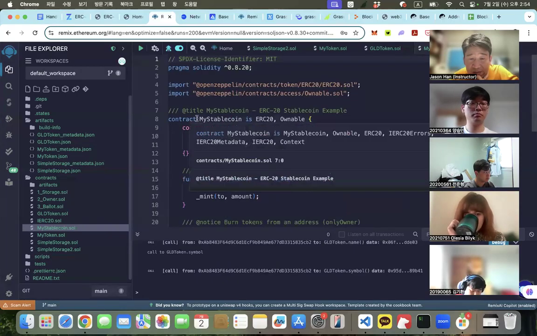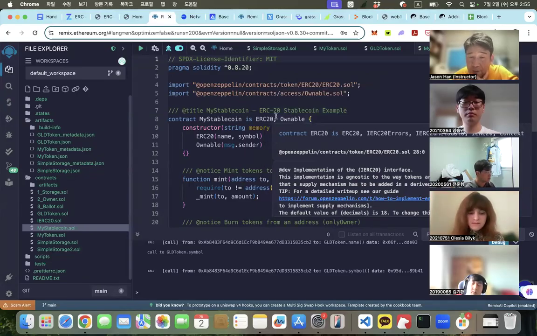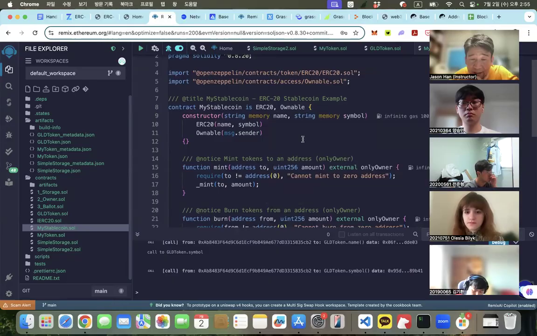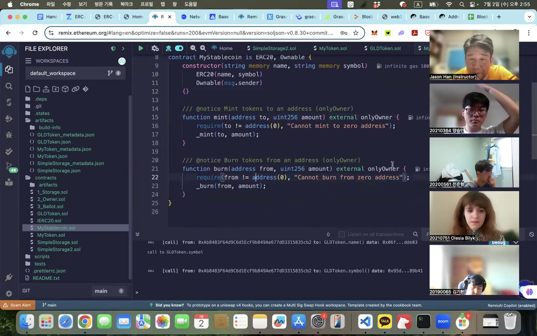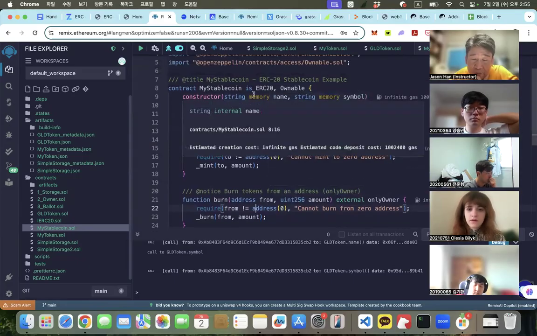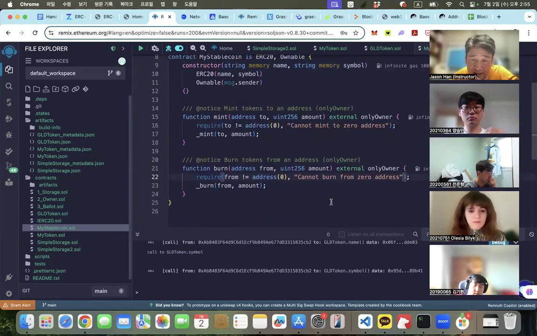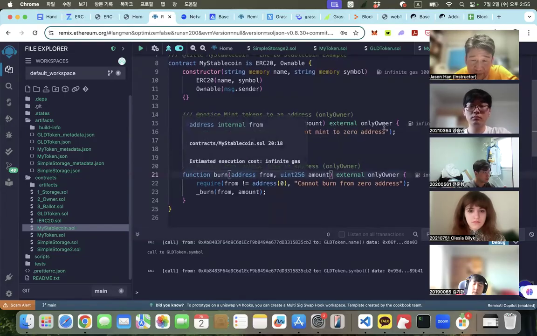As you can see, MyStablecoin inherits the ERC20 smart contract from OpenZeppelin and adds two more functions, mint and burn. Actually, the OpenZeppelin ERC20 standard has an underbar mint function and an underbar burn function. So we just use these internal functions for public mint and burn functions.